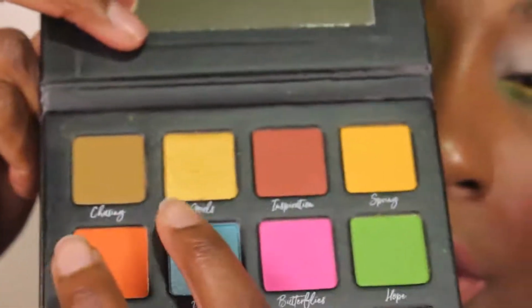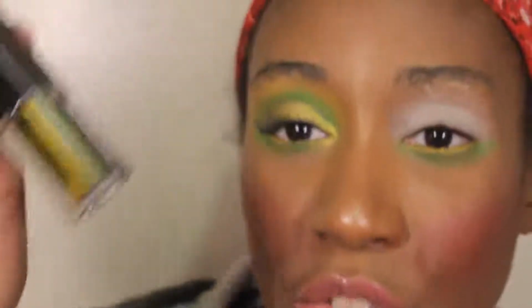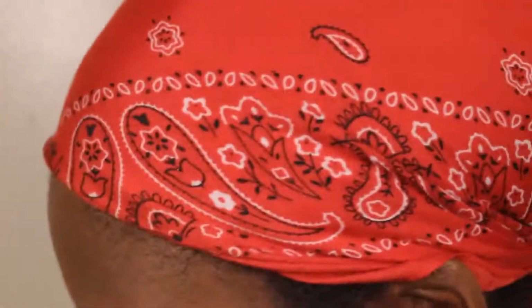So I've returned with what we got going on here. I used this shade, these two shades, and that's how I got the look we got going on now. I did use my liquid eyeshadow and glitch from Lethal Cosmetics just to go up in the crease here to try to get some extra detail work going on. I feel like you can't see the effort I put in though, which is kind of sad, but you know, it's fine.